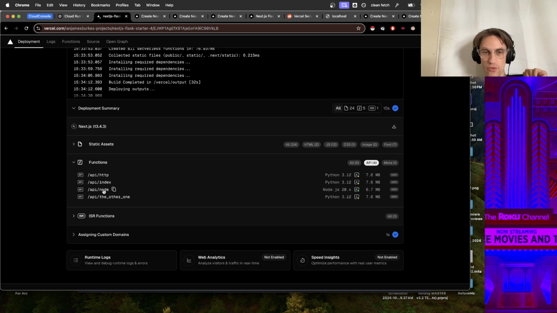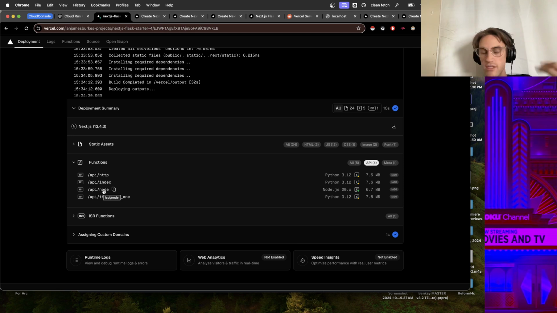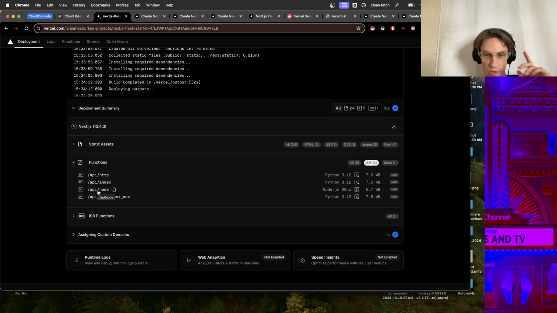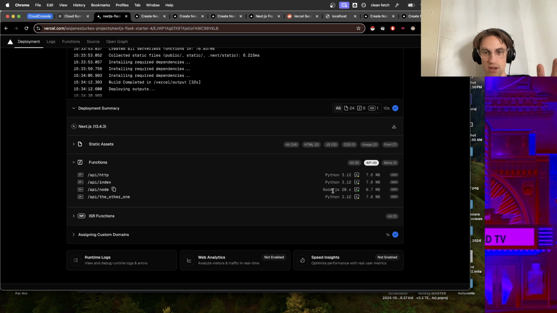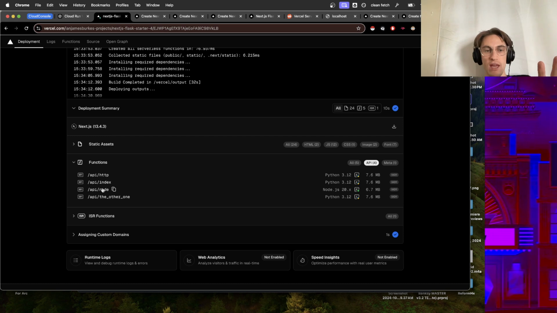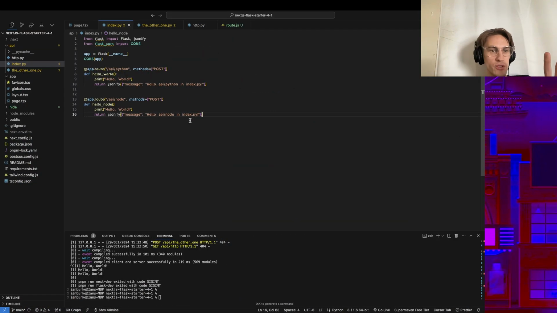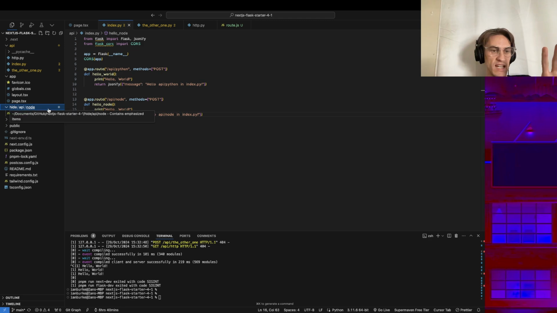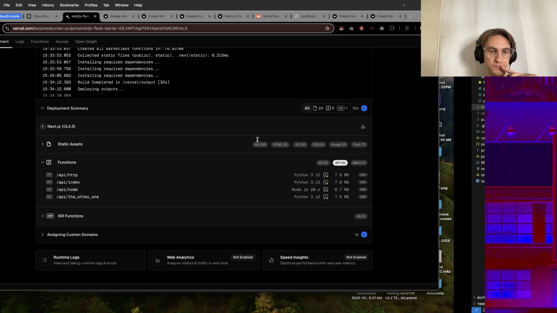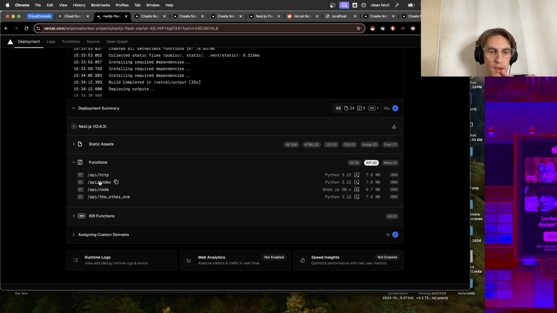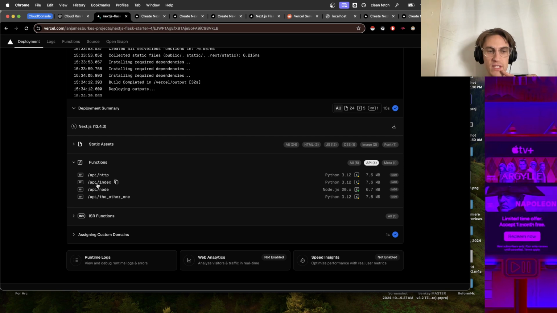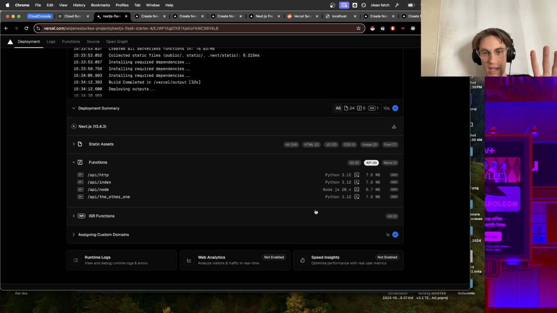I think it's also looking for route.js, and exposing those as functions, because you can see we have a node.js right here from the API node folder, which shouldn't be there. It's not. That's from an older deployment. Ignore that for now. But you can see we have these routes hosted from the API.